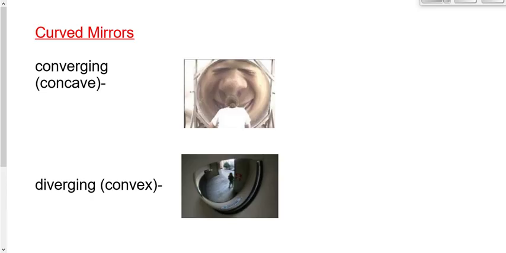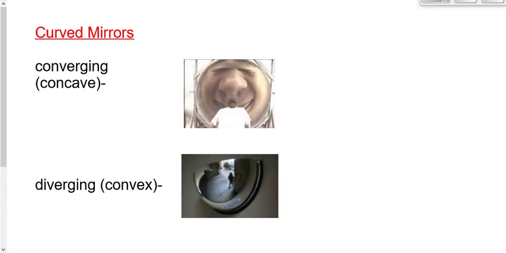Okay, convex, slightly convex mirrors. And it allows us to see, in this case, you can see a wider range. Now, it does have the effect of making the image smaller, but at least we can see more of it, right? Which is helpful if you're trying to pass somebody in your car, or if you're a lifeguard at the pool in Okotoks trying to see more area at once.